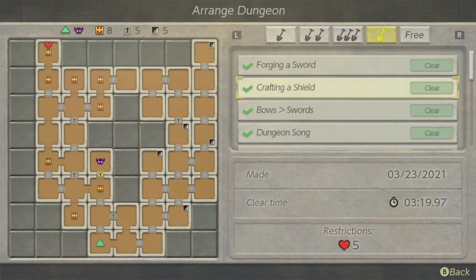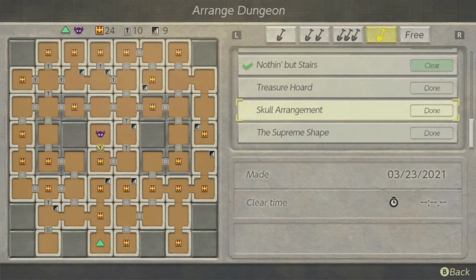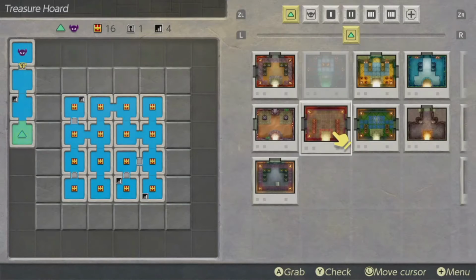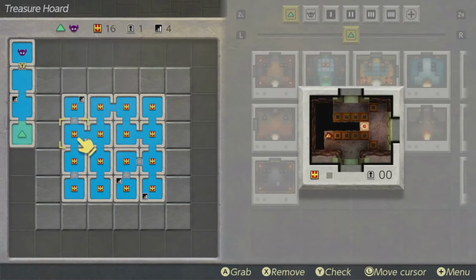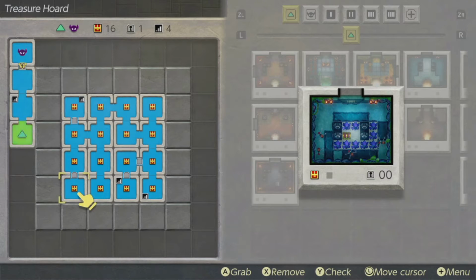Okay, now the second one is a similar thing from before, except it is not a pattern-filled dungeon, which makes it a little bit interesting. This one, I'll kind of just show you what I've done. There's this key chest over here, then there's this room, and this room, and this room.